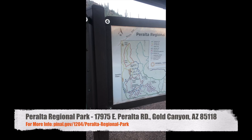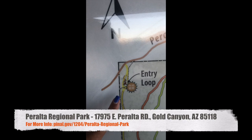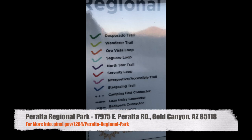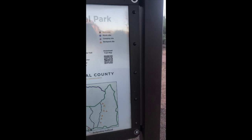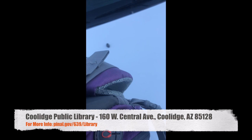We got trails right here that we can do. So today we're going to check out one of these lovely trails. We're going to have to go down anyways, so we're going to see where it takes us. But first, let's see what's in this backpack. If you go to the Coolidge Library, you'll get a backpack that looks like this — it has all the good zippers and latches on it.